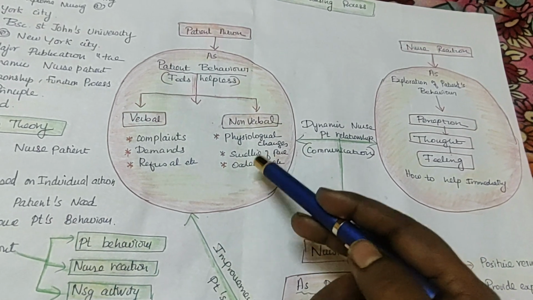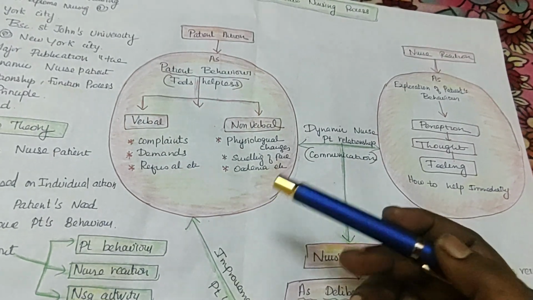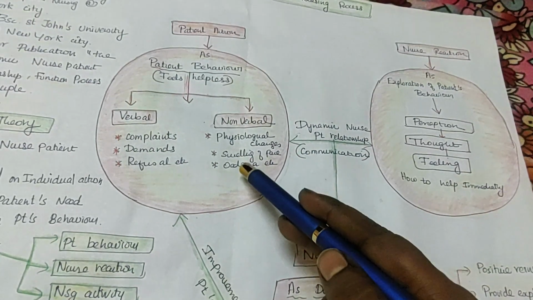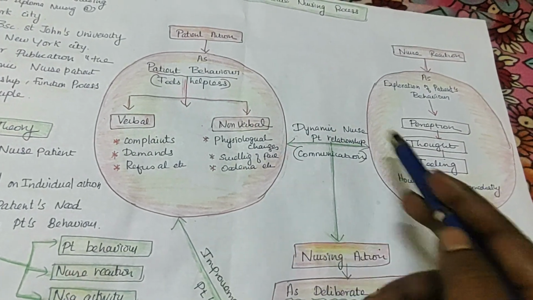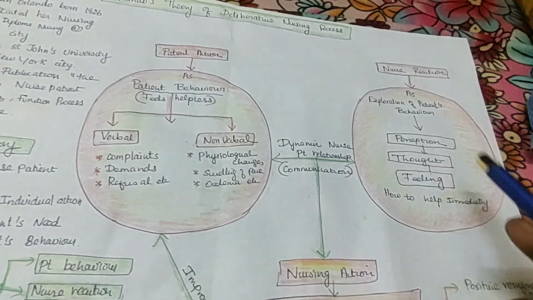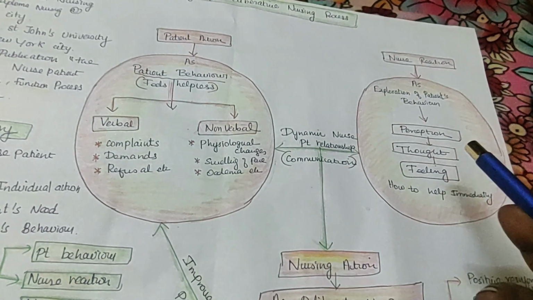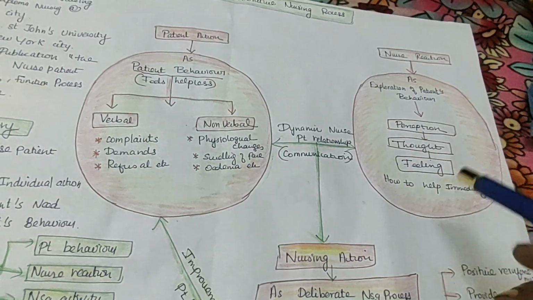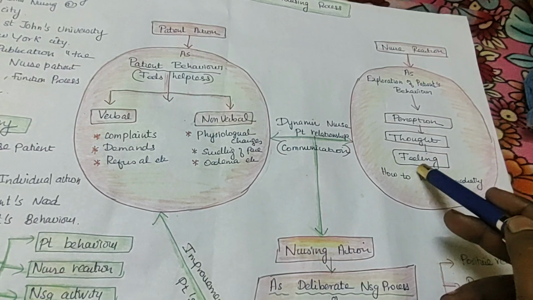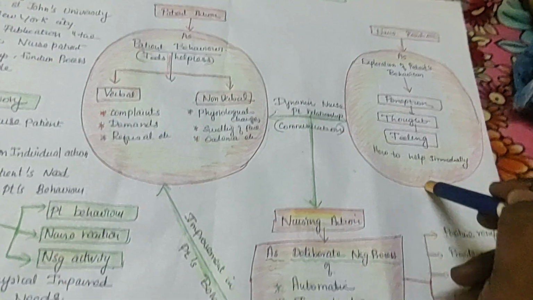Non-verbal may be physiological changes. Suddenly there will be edema or swelling, maybe swelling of the eye. You can see that. So how do you have to interpret? Your approach should be a dynamic interpersonal relationship. Your communication should be the nurse reaction, which explores the patient's behavior. It should be perception, thought and feeling, simultaneously and deliberately, and you have to take action immediately, to help him immediately.